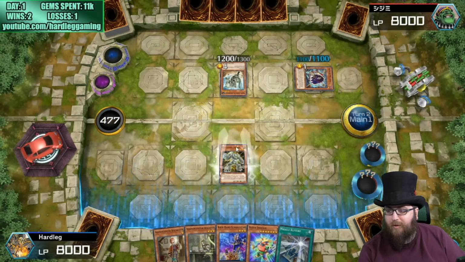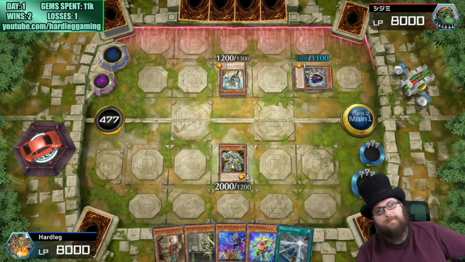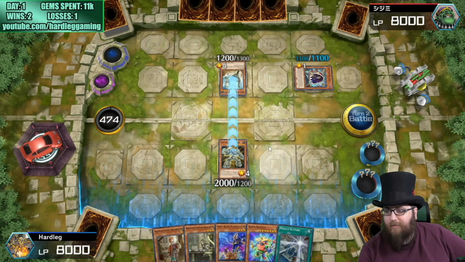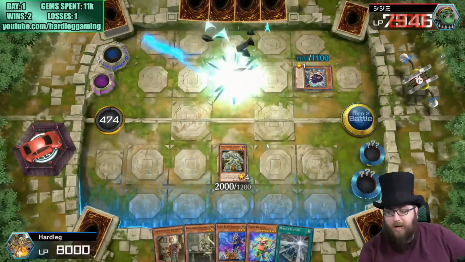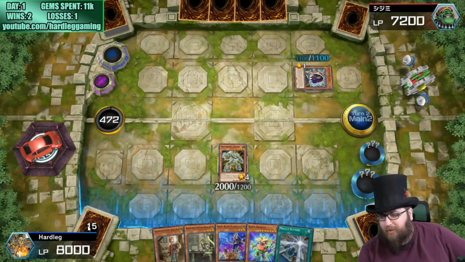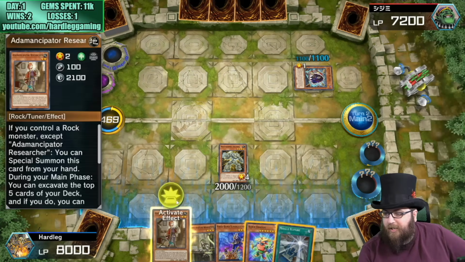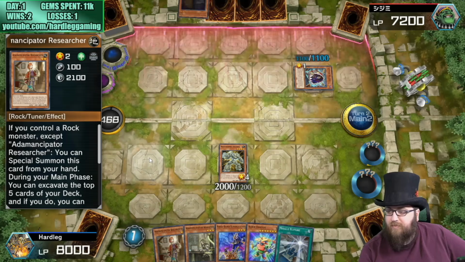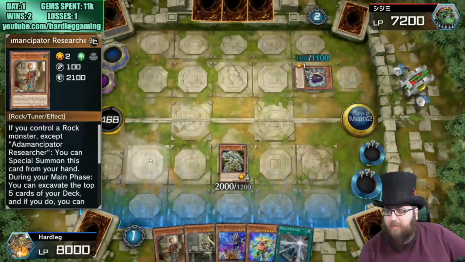Normal summon Weathering Soldier who has 2,000 attack. Hi there. Yeah, we'll just go to the battle phase. I'll just attack over this. Rock! I wanna rock! Rock! Boom, boom, ba-da, boom, boom, boom, boom. And then I think we need to... Yeah, let's go ahead. We're gonna activate Researcher. Now that we can special summon. Ah, a Maximum C, eh?